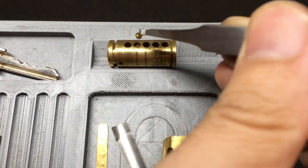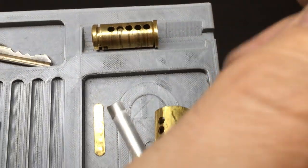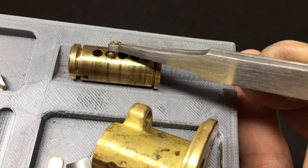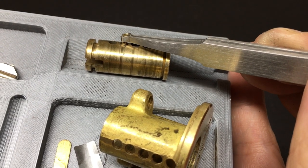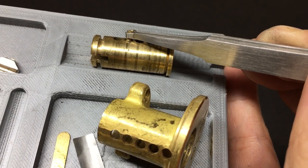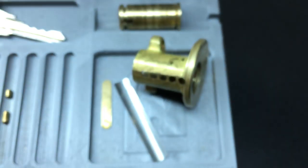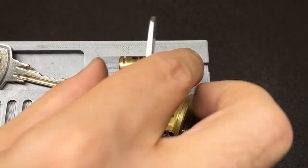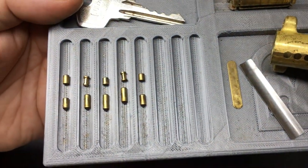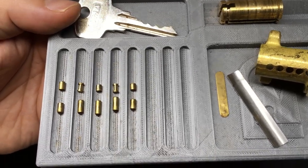I'll show you what I mean — we'll put in one of these long driver pins and then pop in a spool. You can see it sort of falling out, but essentially what's happening is there isn't really enough spool in the keyway to cause a false set. Frankly, a combination of the pick shank and just lightly pulling the pick in and out of this lock is enough to just set these pins — they certainly do not act like spools, and that's a shame.